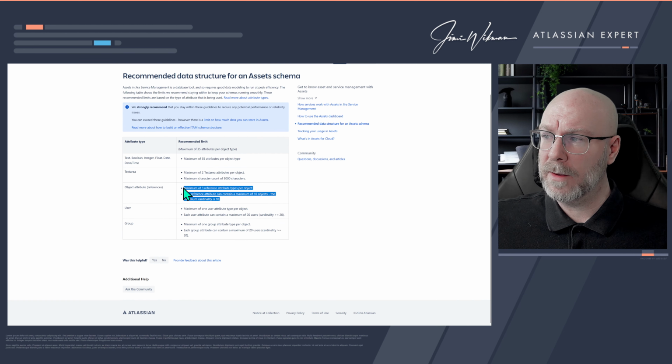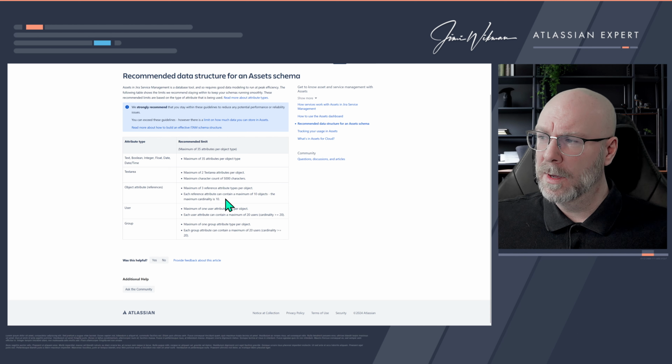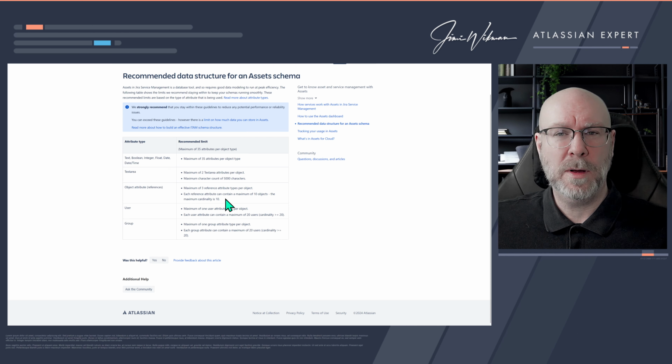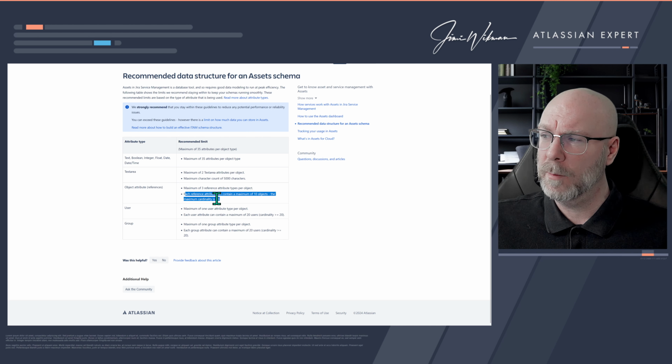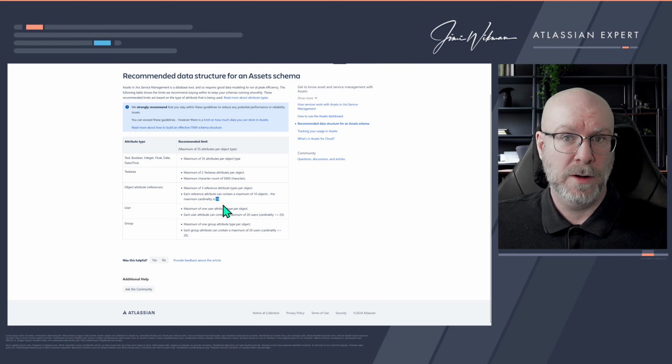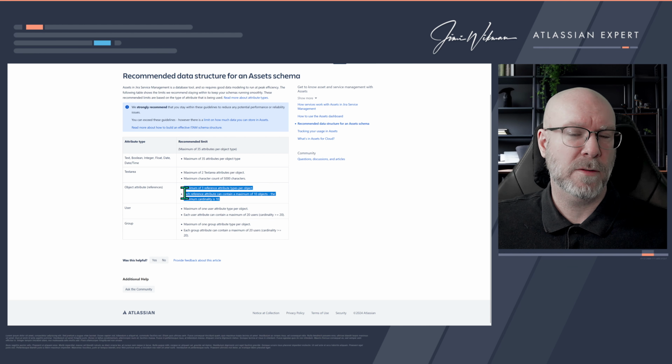I can just tell you that just for documenting custom fields, for example, I have between 35 and maybe up to 100 projects that are linked to this. And this is just one of the fields that I have for them. That's a lot more than 10. And most of my custom fields have more than 10 references. So by this recommendation, I can't have that, or I shouldn't have that one because it will cause performance issues.